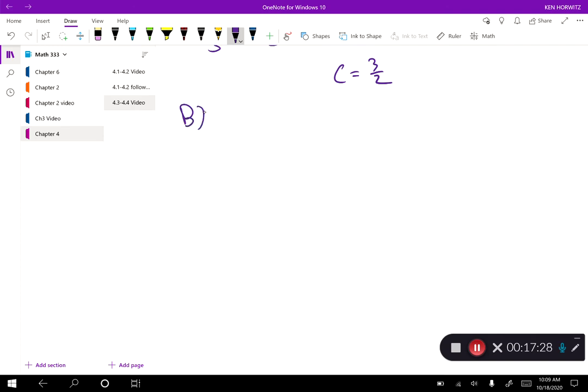Part B says I want to find my expected value, or my mu. I'm going to integrate from negative 1 to 1, and again, x times f of x, but I used u, so I'm not going to make it look like a mu. I used u, so why not keep using u? What letter you use isn't necessarily the most important thing. It's just a matter of keeping it straight.